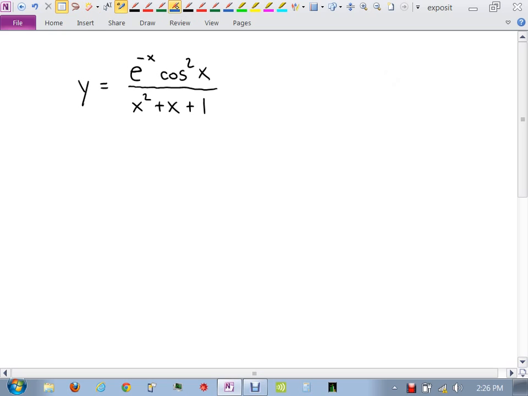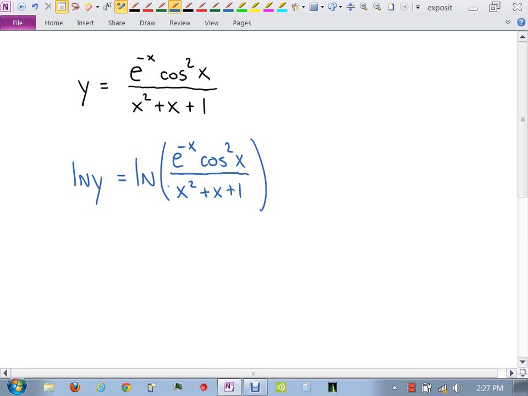Logarithmic differentiation says that you should take the natural log on both sides of the equation. So let me take natural log of the left and natural log of the right. Now, in the last problem, what did bringing the log in on both sides allow me to do? What was that critical next step that I was able to accomplish? Yeah, I was able to get that x and drop it out, right? That x was able to drop out. Here, I don't have that, do I?